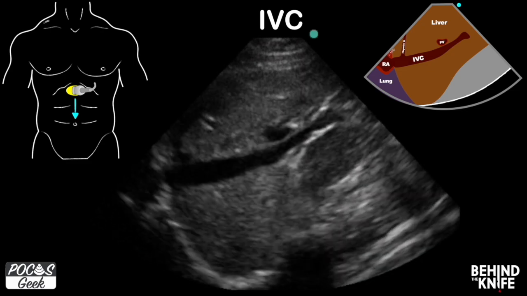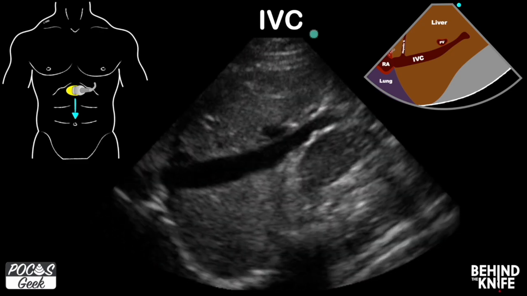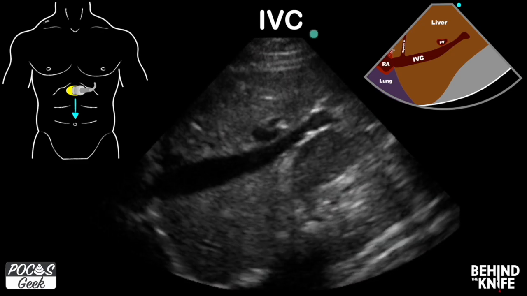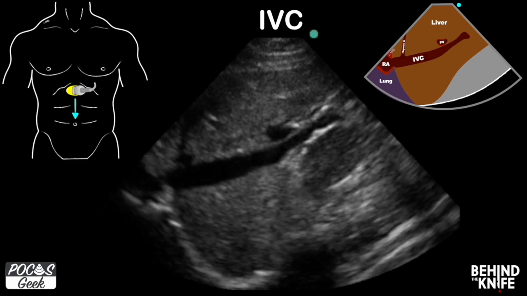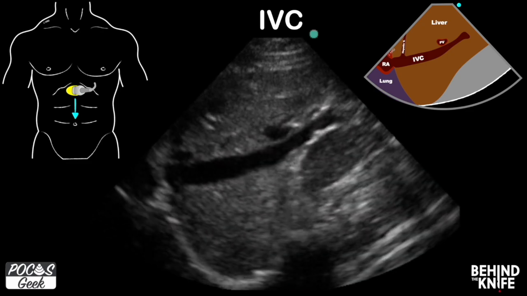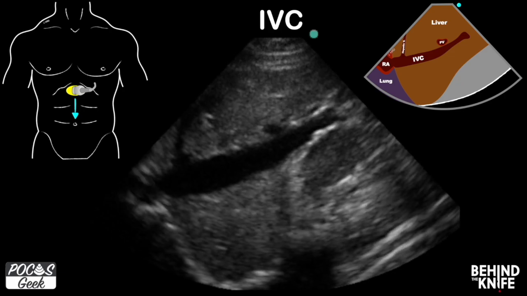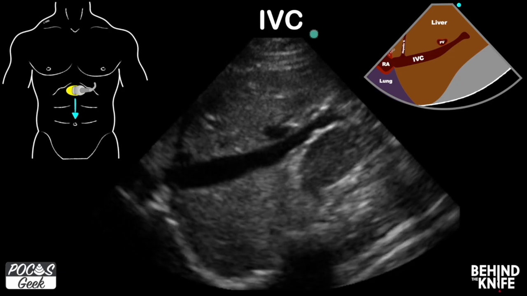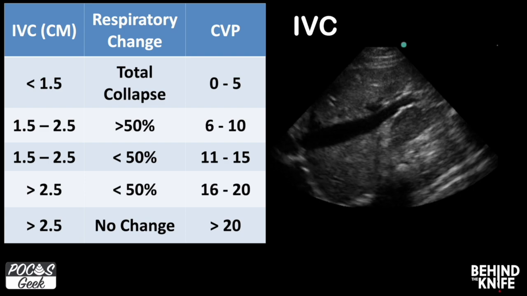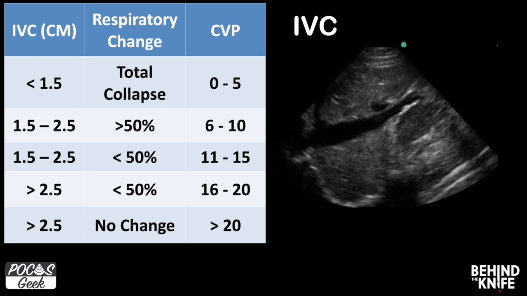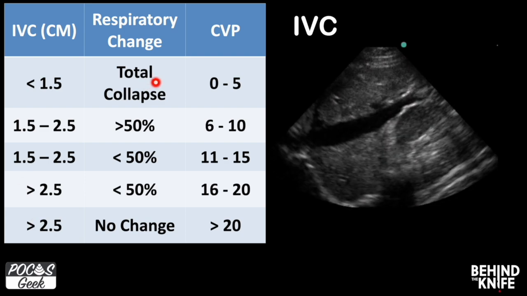Keep in mind, a ventilated patient's going to, as they get air forced in, will dilate. Compared to a spontaneously breathing patient, it will collapse when they get air in. So you're going to have opposite movement, but the data is still pretty good for both to give us an idea of the central venous pressure. And when we look at this, we got to remember that it's got to be open. Otherwise, we're going to be in total collapse.